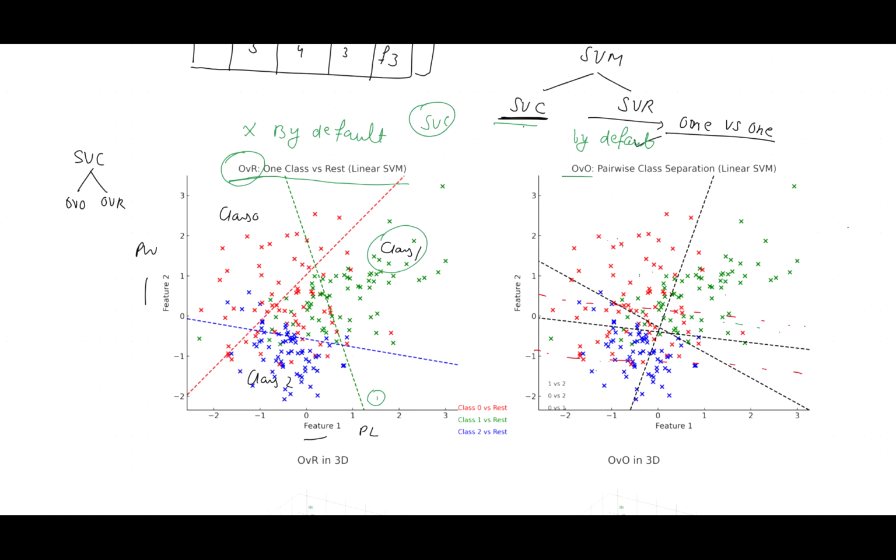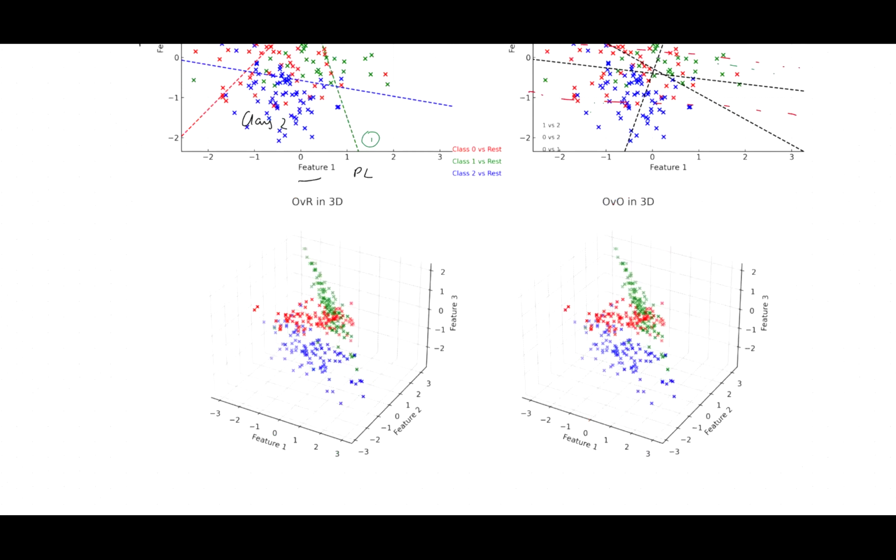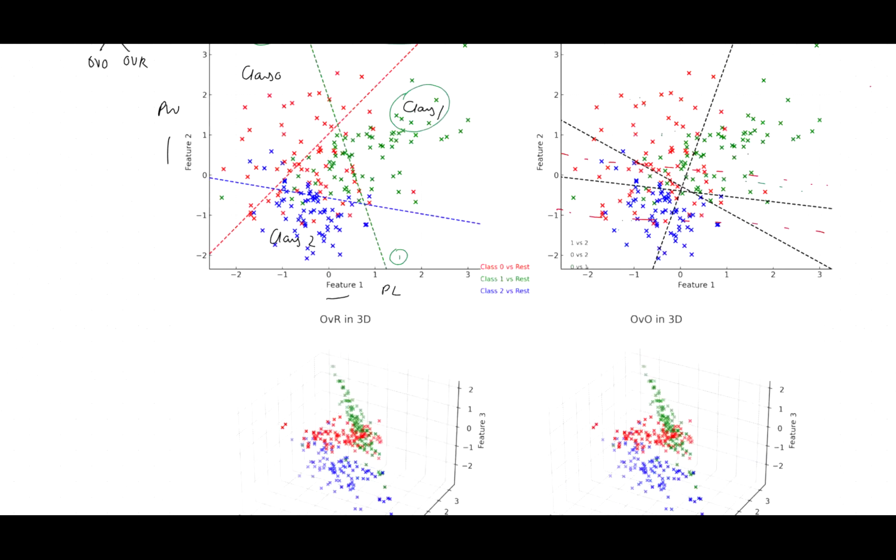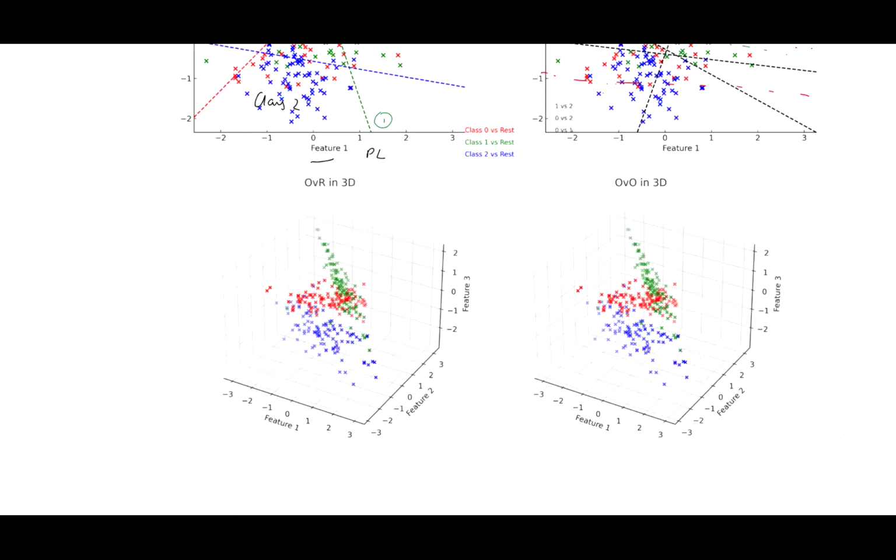So whenever you have a multi-class classification dataset with you, it's better to try both OVO and OVR. And now I will show you from 2D to 3D, because in 2D it's looking very tough, right? It's hard to separate them, right? So you can use a kernel trick here. The same kernel trick we are using above, kernel equals RBF, above too. Here you are also going to use the same RBF. But there are other kernel tricks too. I will show you in the practical example.